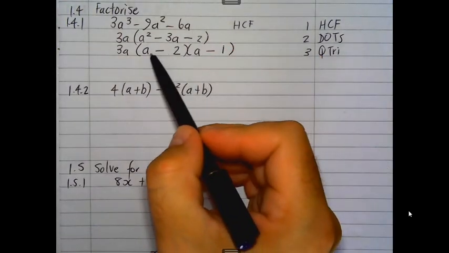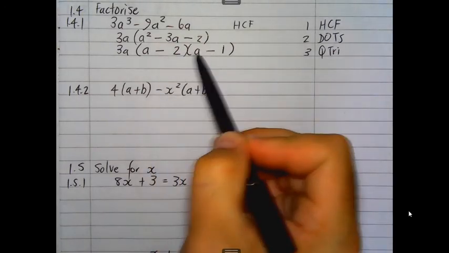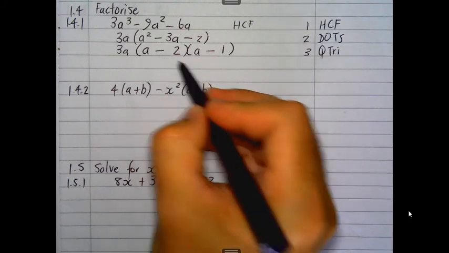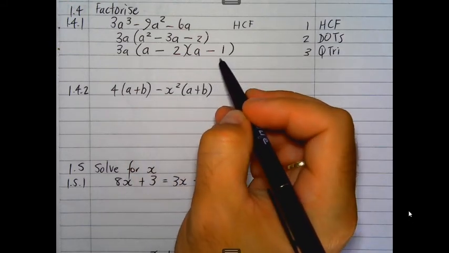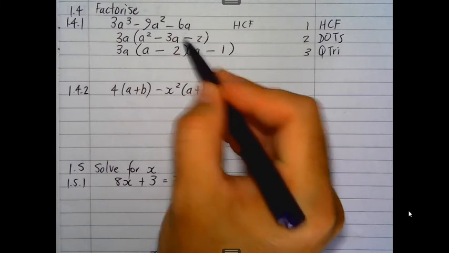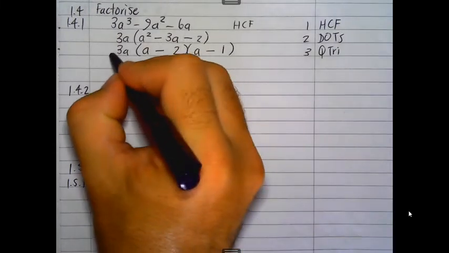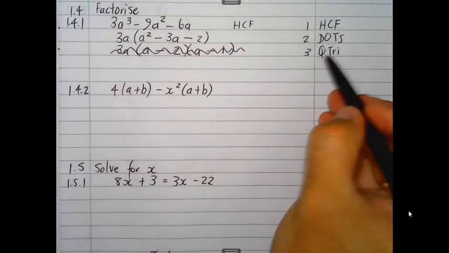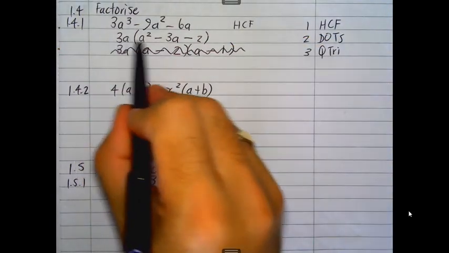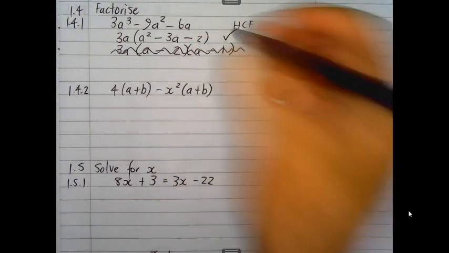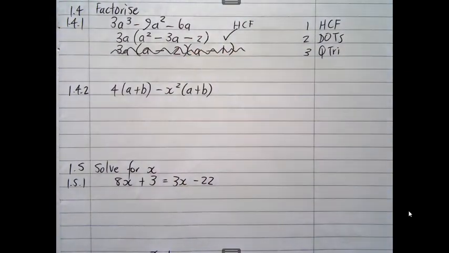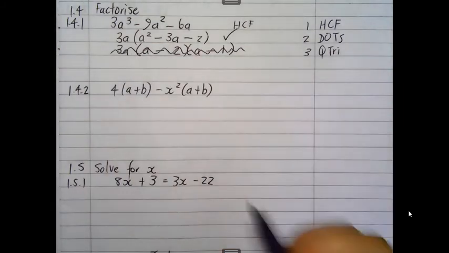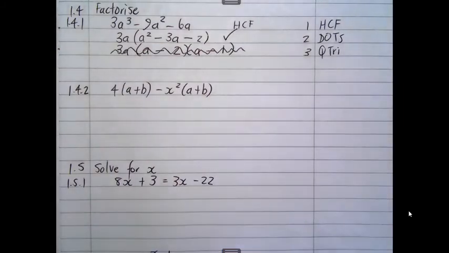But if we had to FOIL out that bracket, what is the L of FOIL going to give me? Negative 2 times negative 1 is positive 2. But our previous step had a negative 2. So I almost fell for it. You cannot quadratic trinomial. That there is your final answer. You'd have to know to stop there. I was tempted, but I caught myself just in time. Okay, so do not do quadratic trinomial. Stop there as your final answer.